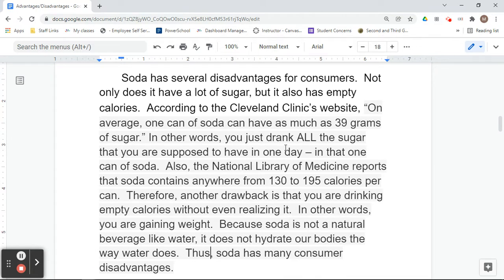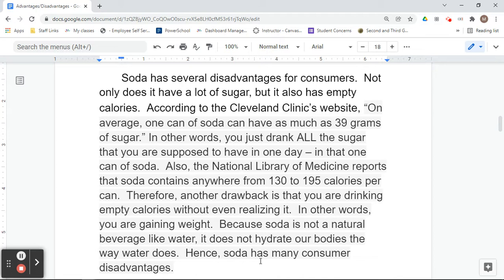And I use thus instead of, let's say, hence, or again, you could use therefore, but I already used therefore up here. And so again, that's why I kept with the thus. If, right, writers, you prefer hence, soda has many consumer advantages, go for it. So again, we're sort of creating this sort of cause and effect.